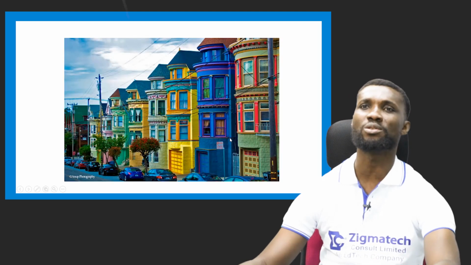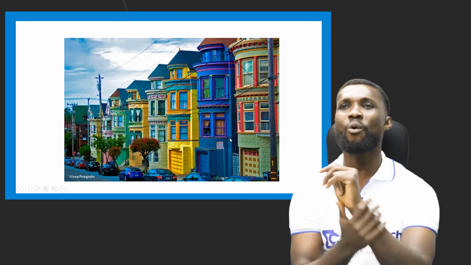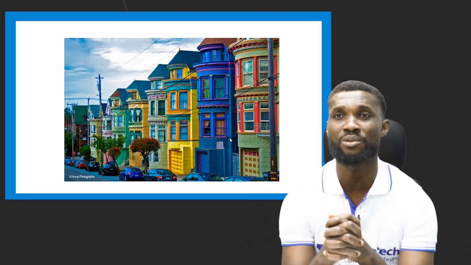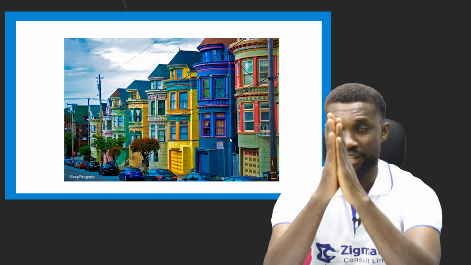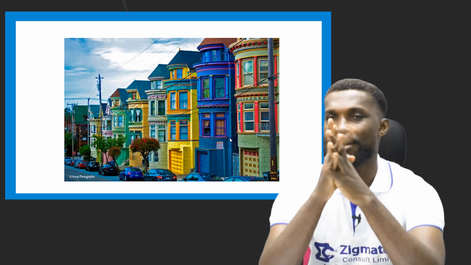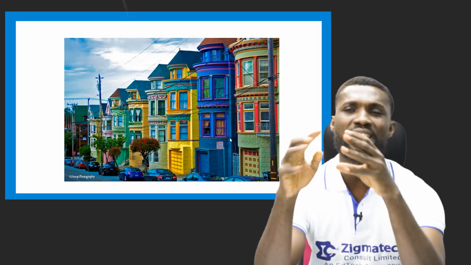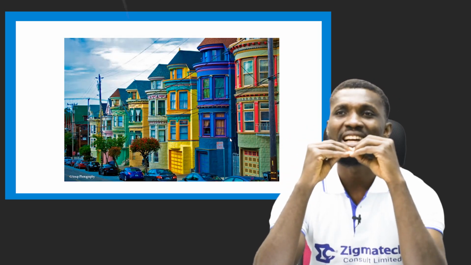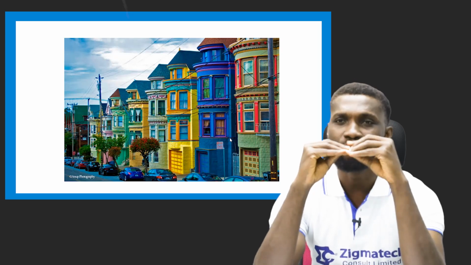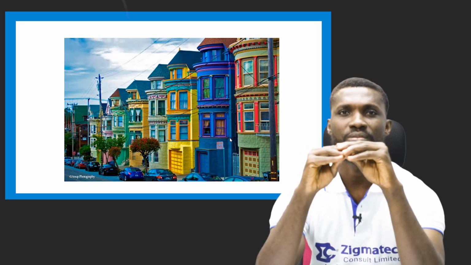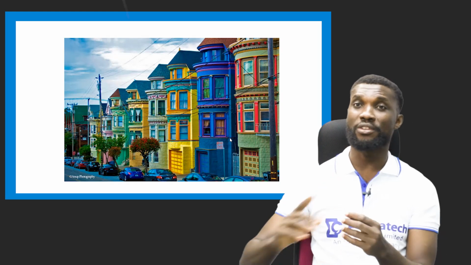All right, now let's look at another city. Imagine, look at the city. How colorful and interesting this place looks. Nowhere you stand and take a picture in this city will not come out very loud and sound. So that is the effect of color. Color makes our environment attractive and beautiful. That is some of the importance of color.